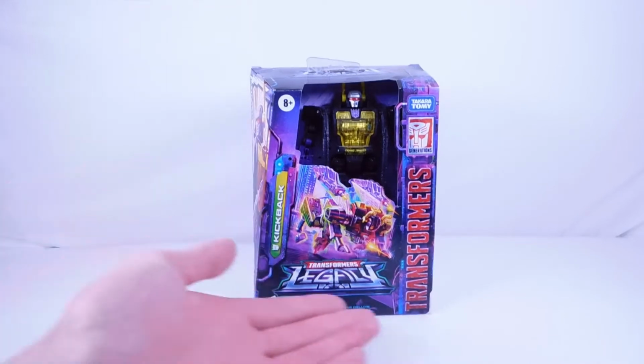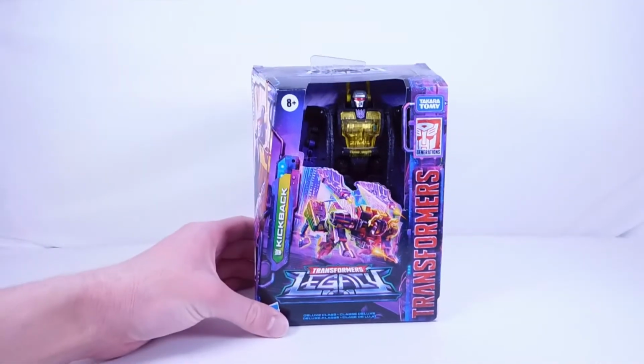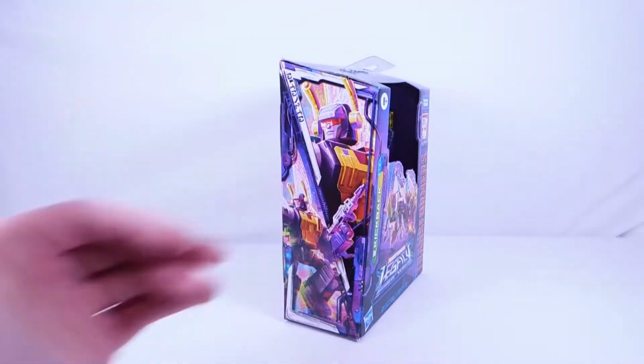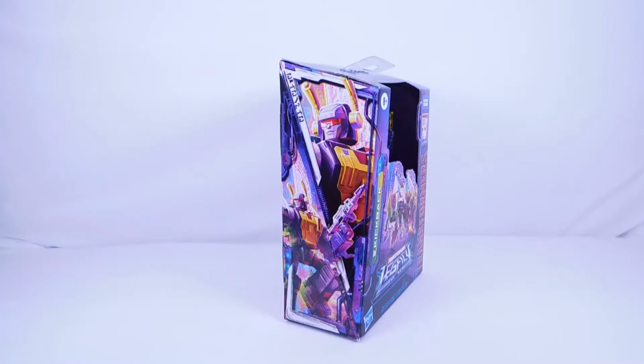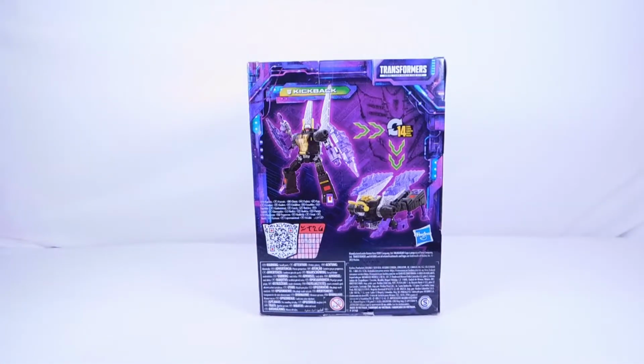So here we have the Legacy logo. Of course we have the nice shot of the Insecticon. Of course a nice shot of the figure itself. Looking inside there, that looks pretty cool. And of course on the side we have two shots of the robot mode looking really cool. On the back, there are two shots, of course, one of the robot mode, one of the Insecticon mode.